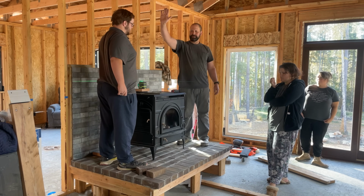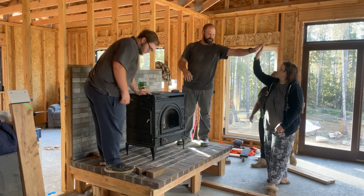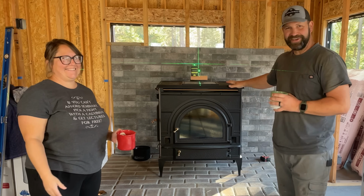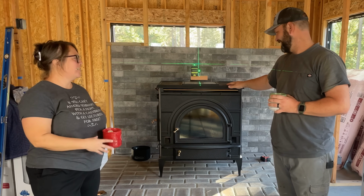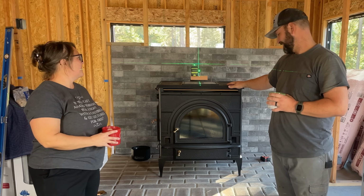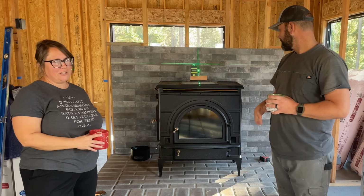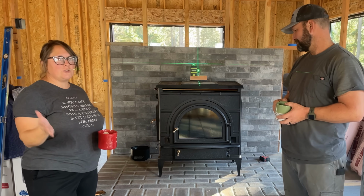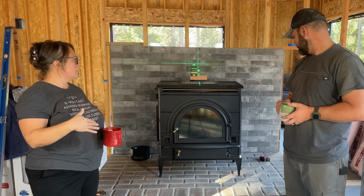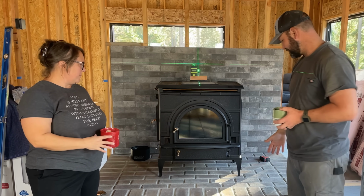Okay, guys. Thank you so much. Madeline, thank you. We got the wood stove up onto the hearth. That was challenging. No, it was a piece of cake. Actually, nothing tragic happened. No one got hurt. And we didn't drop the stove or tip it backwards. We were smart about it. We didn't break any bricks off of the hearth.